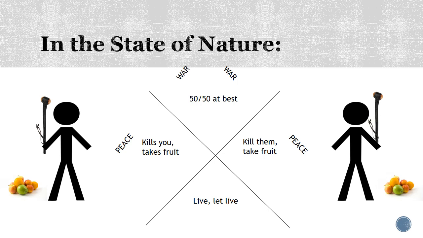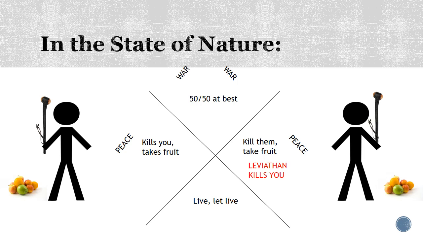The idea is that the Leviathan reserves the right now to enforce this monopoly on violence. And so if you end up choosing peace and your opponent violates that peace, kills you and takes your fruit, or if you do that rather, then of course the Leviathan will simply kill you. And so you say, well, okay, maybe I don't want to do that. Then maybe I'll choose peace. But you're like, well, what if the other guy chooses war?